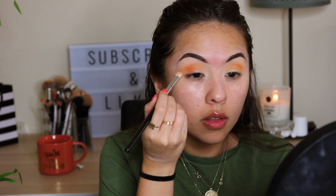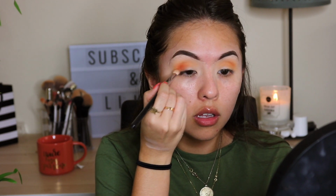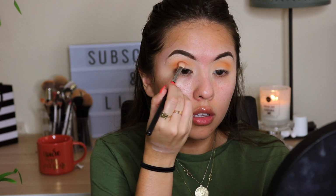So then after, I actually went back to that e.l.f. Matte for Matte palette, and I took the bright orange from that one. It's a little bit darker than my crease color, and I just put that on my outer crease to create a deeper dimension in my eyes.